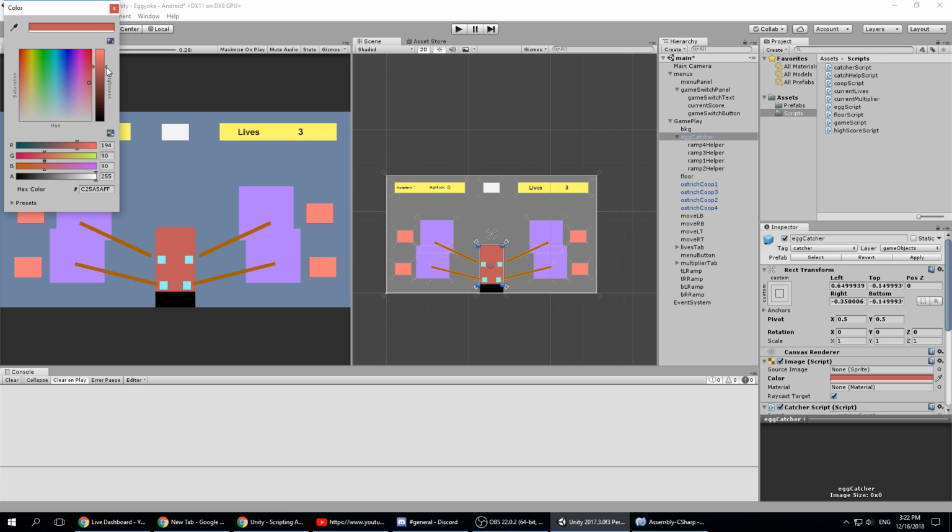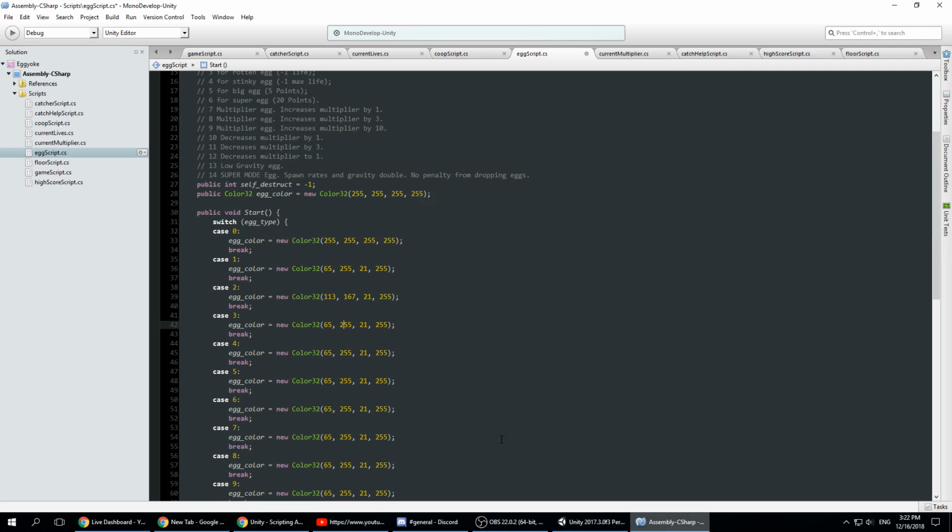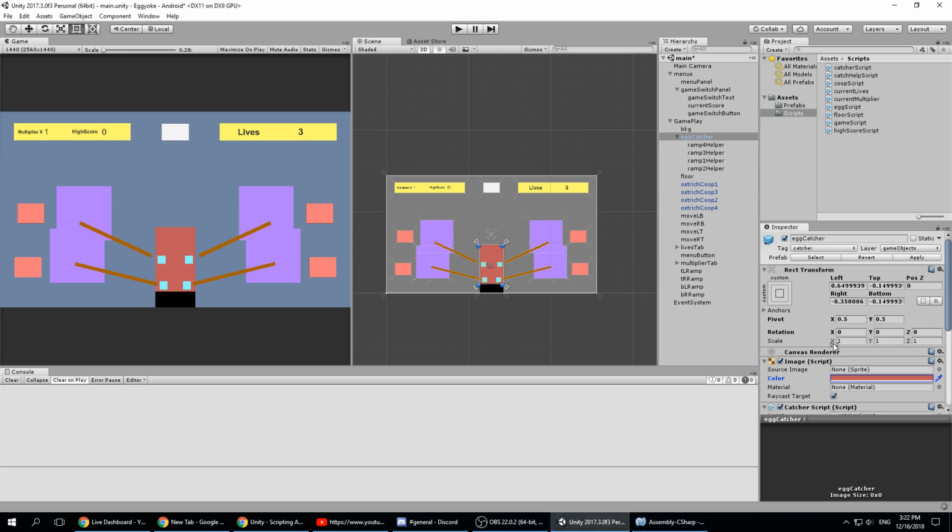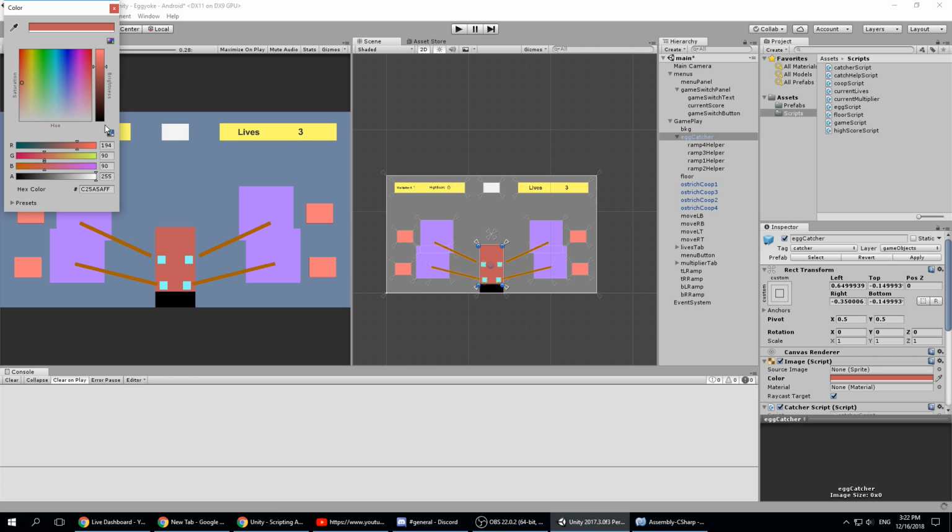Okay. That should be the brown egg, -1 life, 194, 90, 90. That's number 3. Number 4 is going to be black, which takes away one of your max lives. Right? Yeah, that's going to be black.